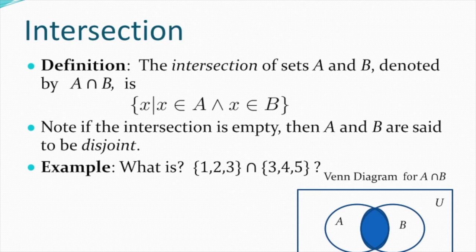As an example, take the same sets that we just merged in the previous example, and let us find a common element between them. You will find that 1 is in A but not in B, 2 is in A but not in B, 3 is in A and it is in B, so this is a common element. So this is the result of the intersection. 4 is not in A, but it is an element of B, and 5 is not in A, but it is an element of B.